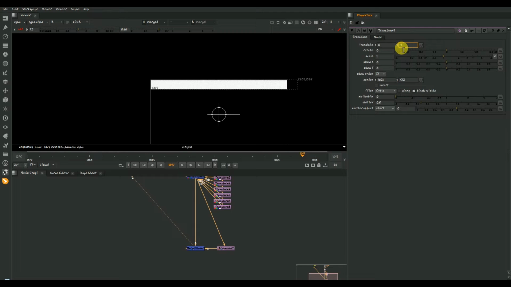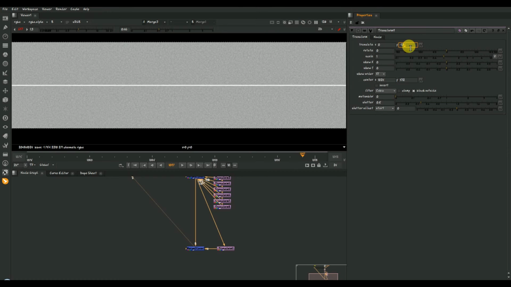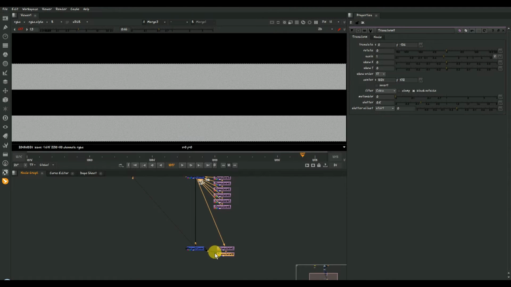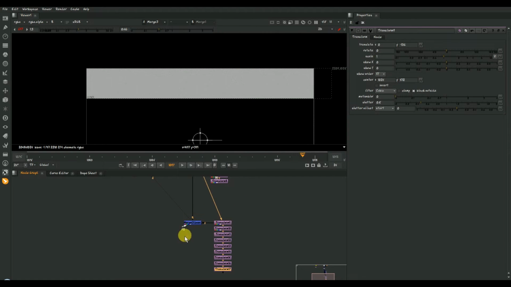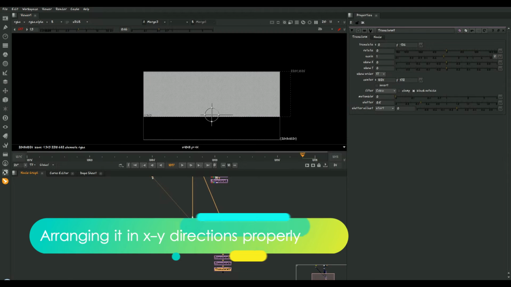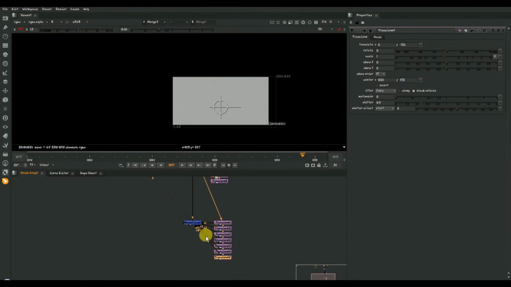It is a little bit more, so I will adjust till it matches without leaving any black areas. It should be so accurate, and there should be no white or black. If white or black is coming, it means there is overlapping or there is missing data. So we have to arrange the grain in XY directions properly, so that these grains can be used in the footage.